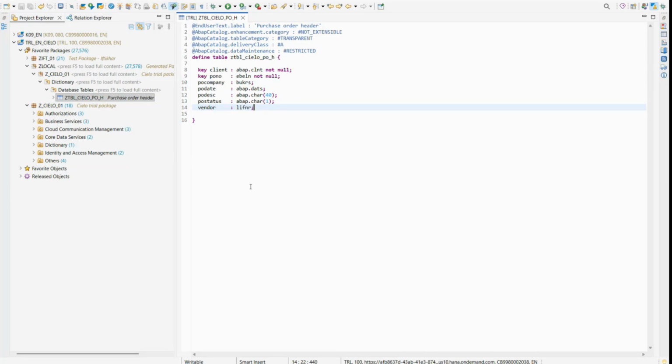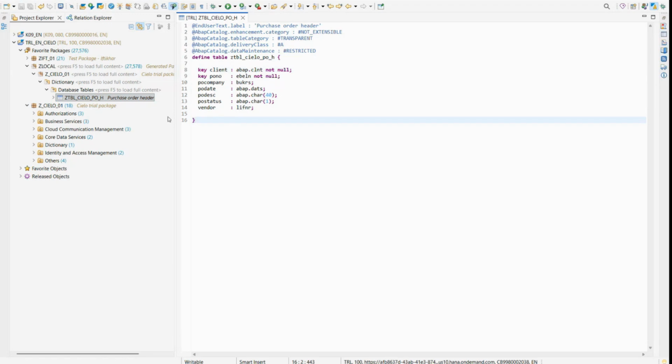Once, when I completed my application that we had to deliver, I named the package with Y while other objects were with the namespace Z. Then that package could not be transported, and I had to make many changes, because changing the package is not easy. So that's why in RAP we will practice starting objects with the namespace Z.